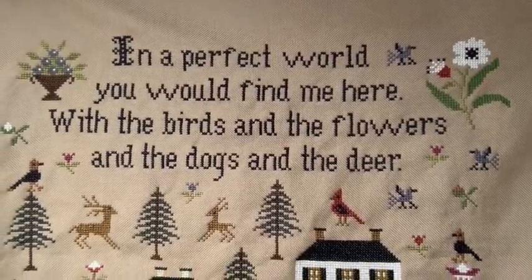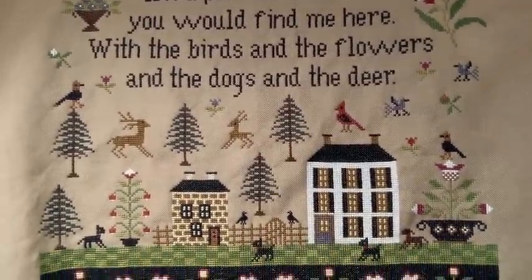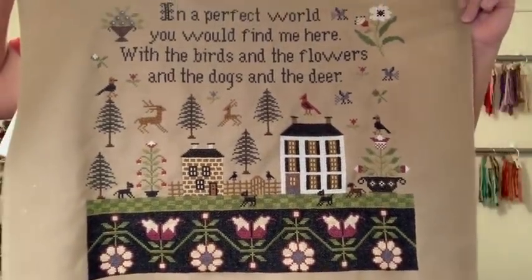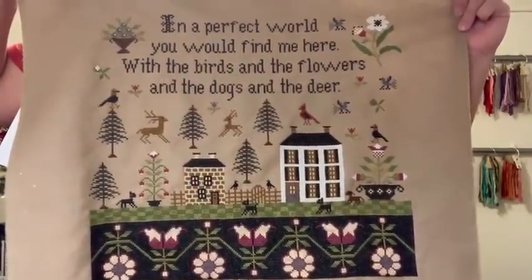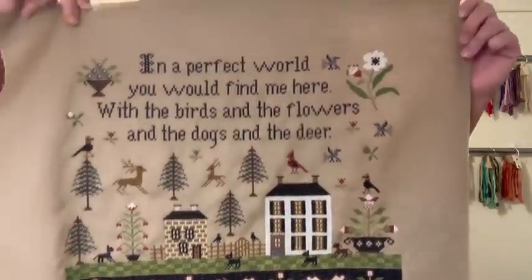I loved it. I really enjoyed this piece, and I can't wait to do the sister piece called Seeking Refuge. That'll be my next one. So anyway, this was my finish. It's going to the framer. I think I'm going to send it to the framer that Brenda and Laura use. I believe it's called Total Framing, maybe. That's my finish. I'm so excited to show you guys.